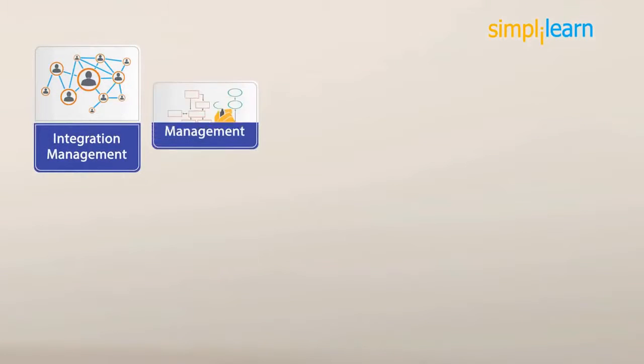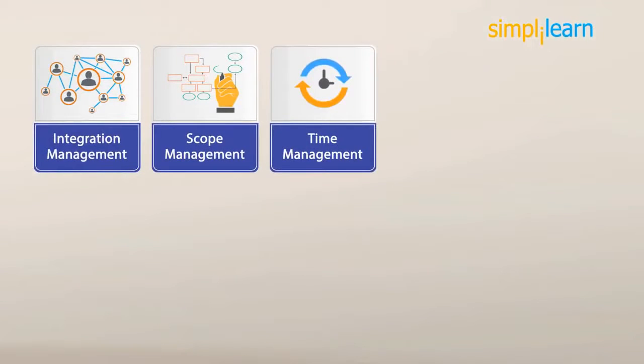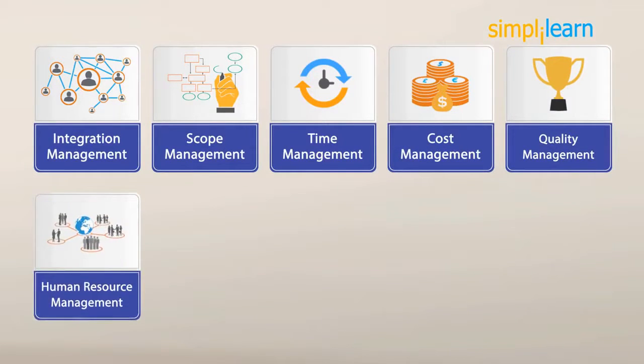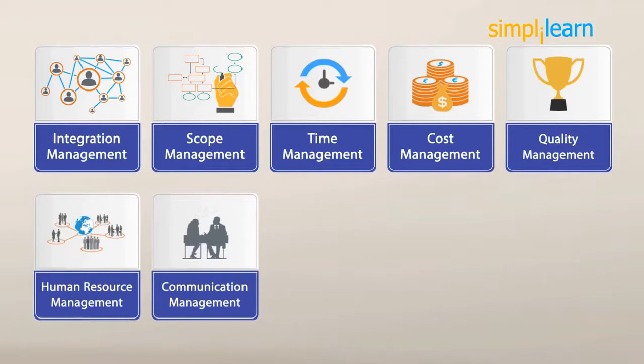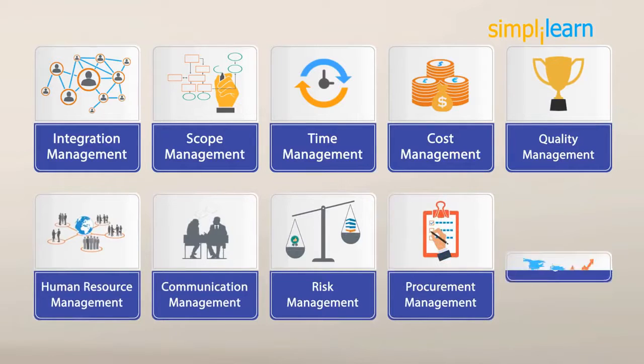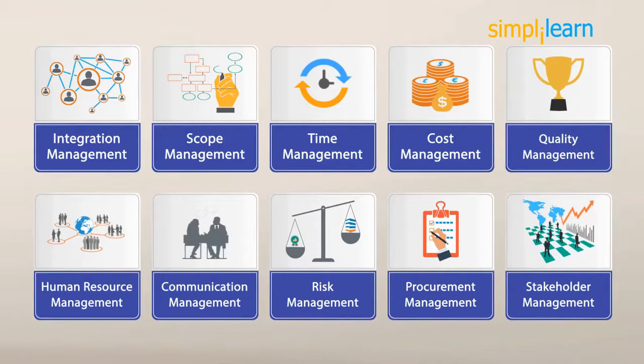These knowledge areas will be the basis for your exam preparation in the course content, so it will be important to be familiar with each area. There are 10 knowledge areas covered within the PMP exam. These consist of integration management, scope management, time management, cost management, quality management, human resource management, communication management, risk management, procurement management, and stakeholder management.